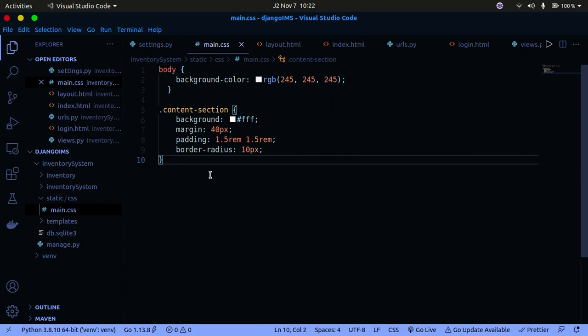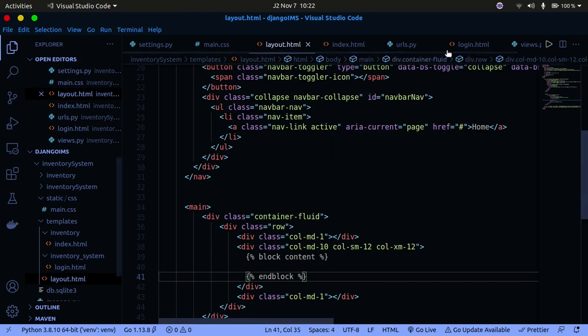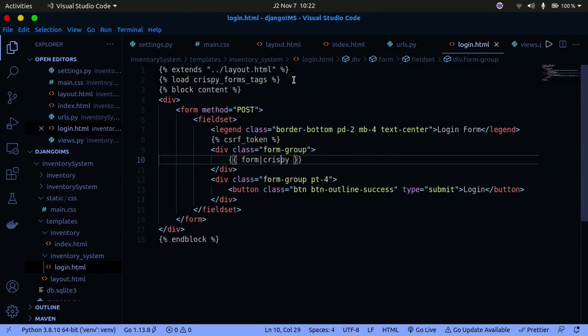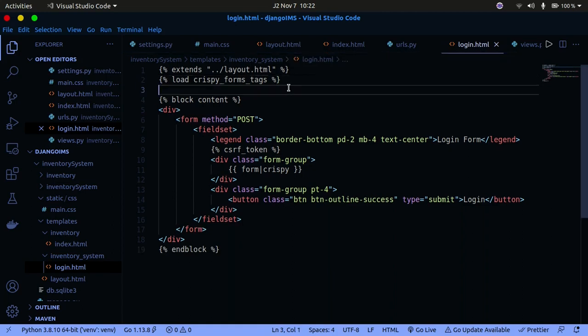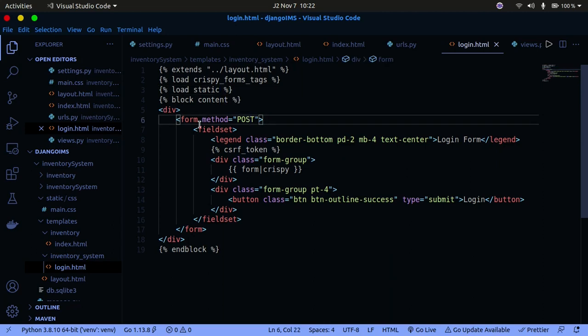So how do we use our static files in our HTML? Now that's a good question. So let's go ahead and see how we can use that in our login template. So let's go back to our login.html, and in here you can just go ahead and load static. But first, before we do that, let's use it here first. Let's put a code block, and inside of this code block, we're going to provide the following. You're going to say load, and then you're going to say static. So load static, and it's going to load that static directory for us. So now that I have done that, again providing that class right here.